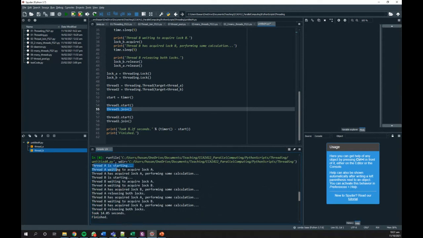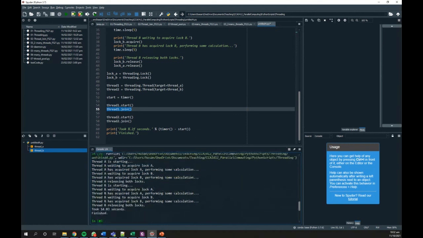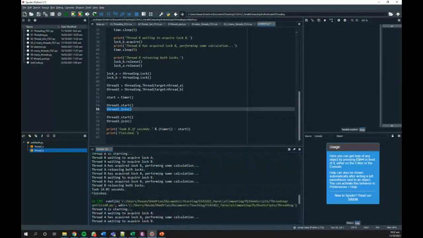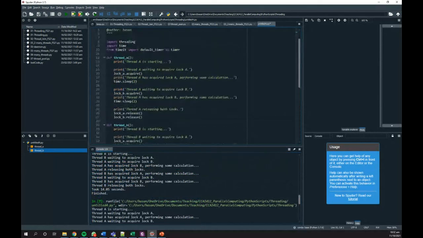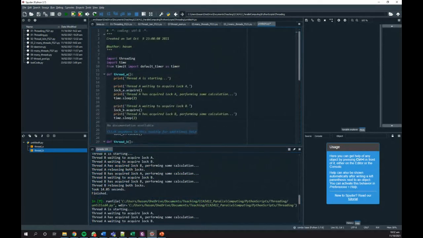Thread A starts, waits to acquire lock A, it gets lock A. Now thread B starts, but lock A is not available. So it just waits until lock A becomes available. Then thread A comes in, it acquires lock B, and you can see that you get these threads intermixed here, whereas in this case you have thread A first and thread B after thread A, and notice that the time between both is pretty much the same, right? And that is because you have to wait for the locks, right?